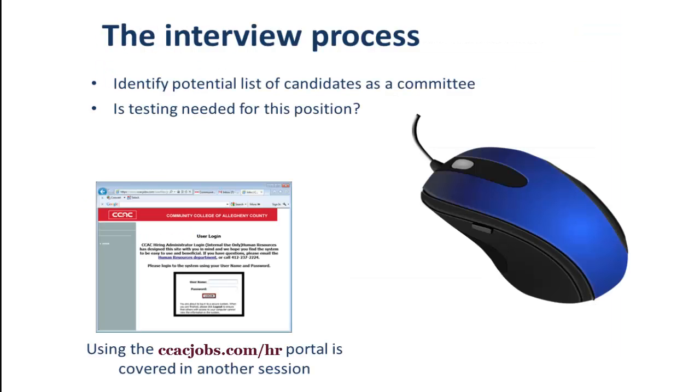Going back to the mechanics of the selection process, your hiring administrator will give you instructions on how many potential candidates you will need to identify from the entire pool of applicants. Remember, all members look at all candidates. At no time should you list any ranking, such as number 1, 2, or 3 of individuals. For positions covered under the SEIU CBA, other considerations for selecting candidates is covered in a later session.